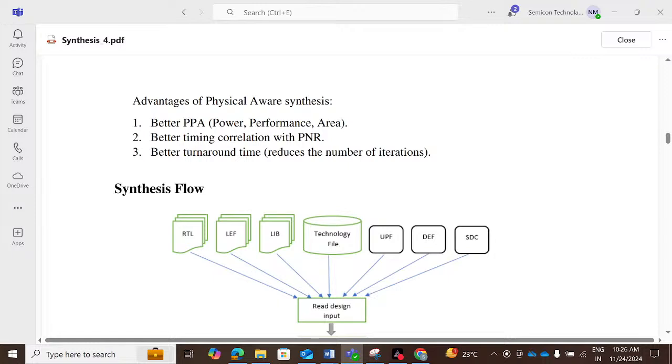That is the advantage. And easily it can correlate with the PNR because the same floor plan is getting used in the PNR. So there will be no change in the floor plan, no change in the power plan, no change in the pre-placed cells. And there will be no change in the overall die size and die shape as well.